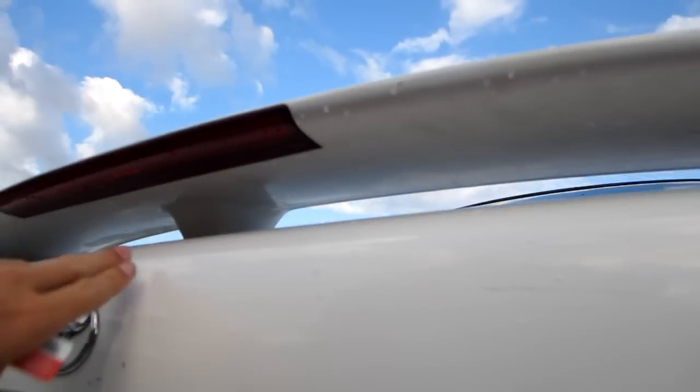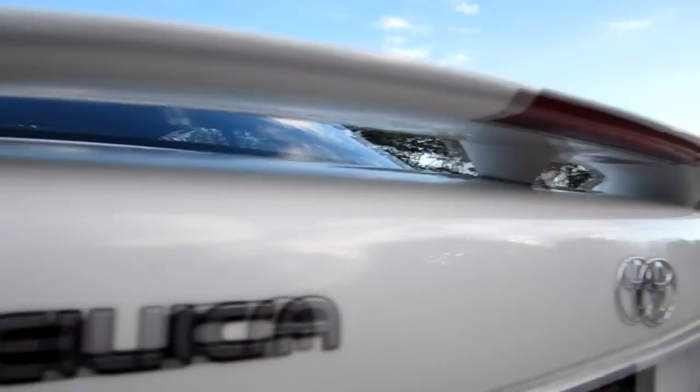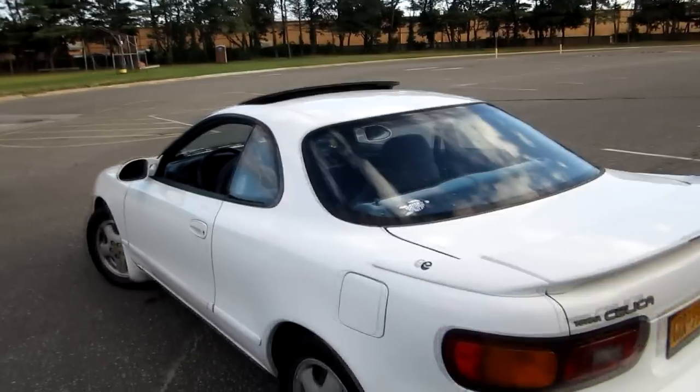It is bolted here. It does have the third brake light. I did transfer my GUR plates over because I love those. And as you can see, there's still some dirt everywhere because that road trip yesterday screwed it up. But hey, what can you do? It is a daily driver. I mean, the car was just local. Still has her Hawaii sticker on it, which my mom doesn't want me to take off, and I don't know why.